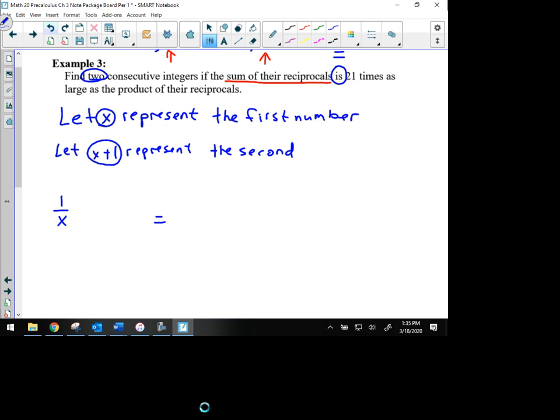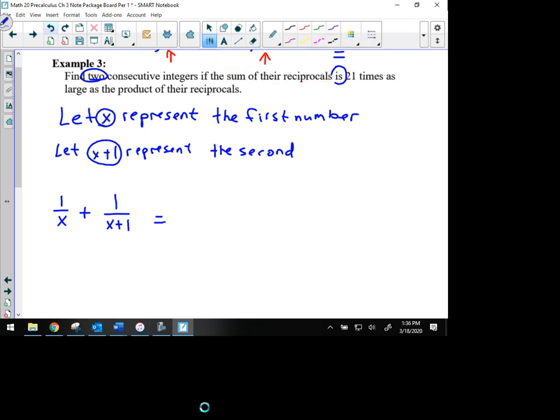The reciprocal of x plus 1 is 1 over x plus 1. So we're flipping that number. Instead of x, it's 1 over x as the reciprocal. And what's happening with those? Well, it does mention right here that we're talking about the sum of their reciprocals. So we're going to be adding, because we know that sum is the word indicating addition, the answer of an addition statement. So the sum of their reciprocals is, so we've captured that information on the left side of the equation. Now we can look at what's on the right side of the equation.